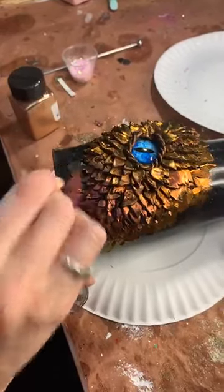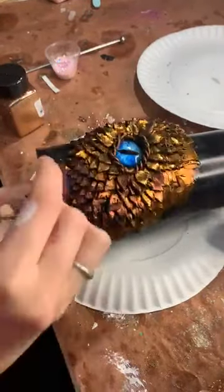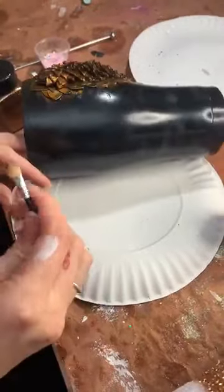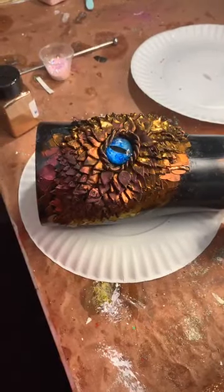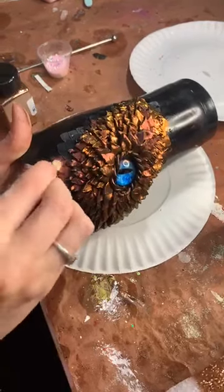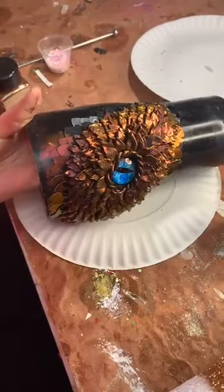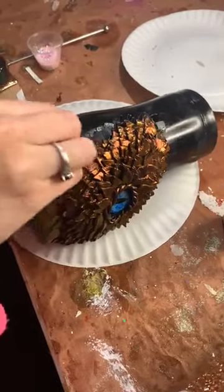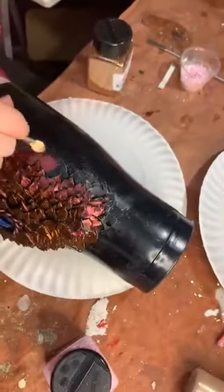Madison said how do I get matte clear off my phone? 91% alcohol, or acetone. I would say 91% alcohol — acetone is not going to hurt anything. And always remember these chrome chameleon pigments — they work best on a black base. You won't be able to really see the color differences on a white cup or a lighter colored cup. It's the black ones that they have to be on in order for it to change colors the way that it does.